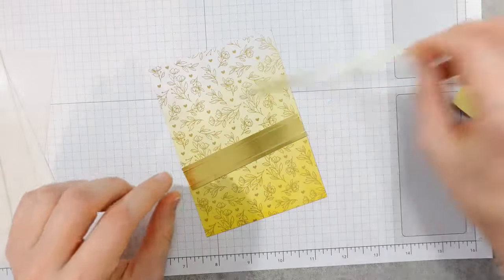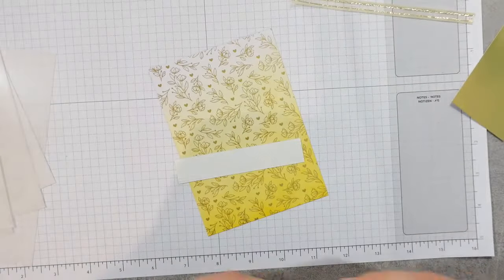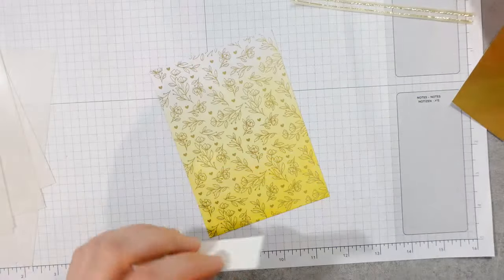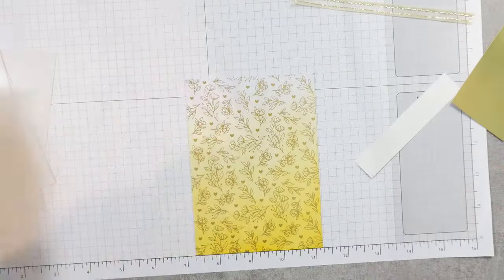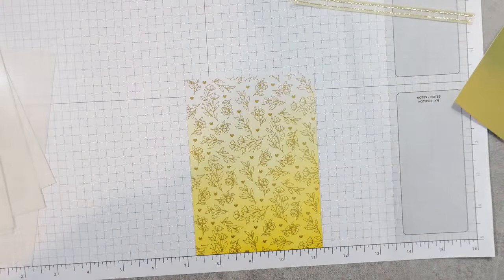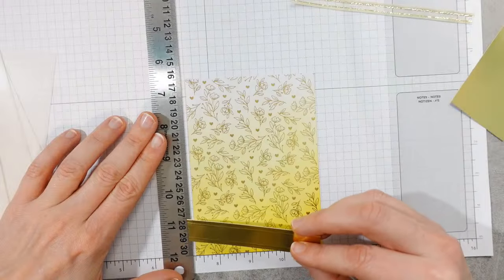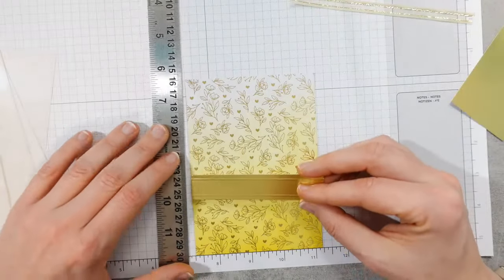Okay, and so what I'm going to do is just stick this down with a little bit of tape runner. We're just preparing the base of the card at the moment, and I'm just going to stick that roughly 4.5 centimetres up. So what's that? 4.5 centimetres. Let's go from here. 1, 2, 3, 4.5. So we're going about here.